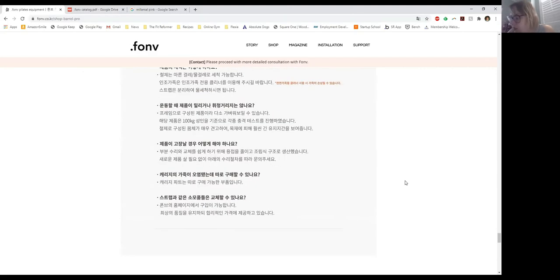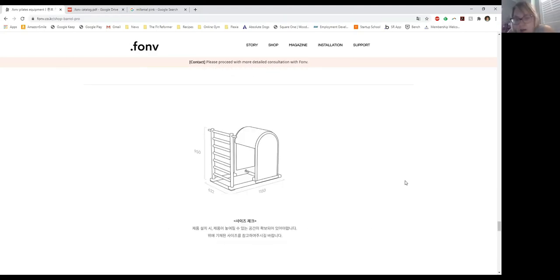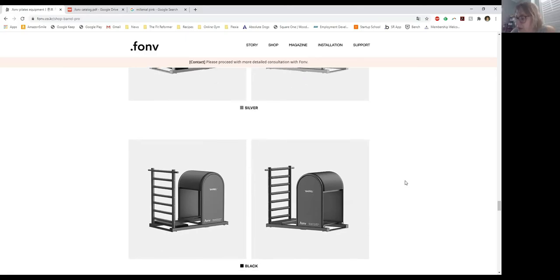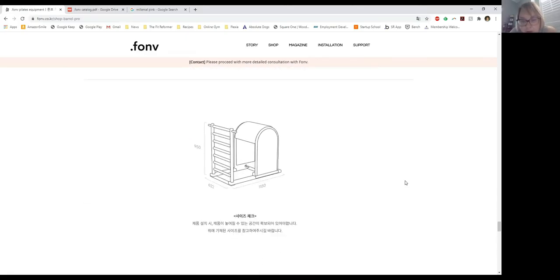Features. All right, so what was their ladder height? 37, you said? 37 and a half. Okay, so for the ease of comparison, the ladder barrel I have, the ladder height is 38, the barrel height is 35. What was the length? Can you go back to the specs, sorry. So this is a little shorter than mine. My ladder barrel is 120 centimeters, so 1120 millimeters, if I mathed that correctly, long. And then what was the width? Width is actually the same, but overall it's a little shorter.